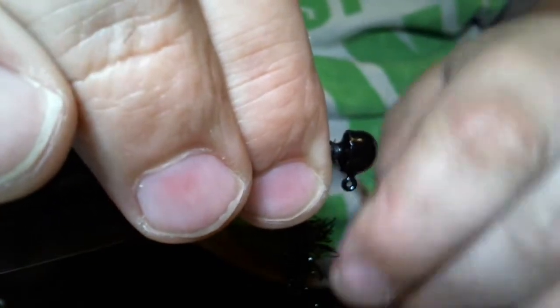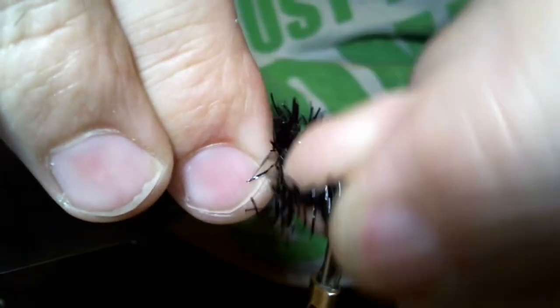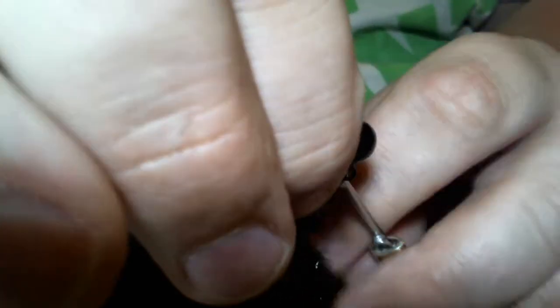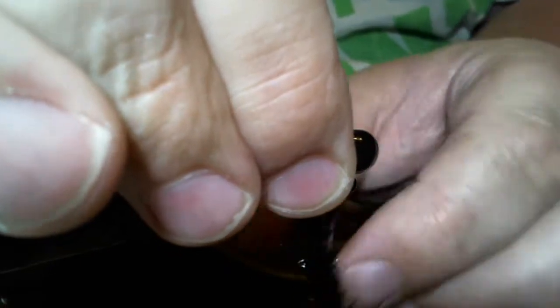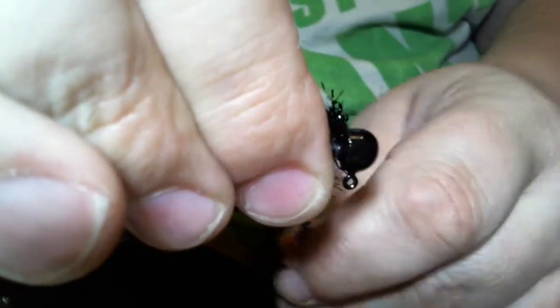Now I'm going to run my thread up here onto the collar just below the head. We're not going to go that high with it, but we're going to go right up onto this lead collar. And that looks pretty good. And we're going to tie it off there.